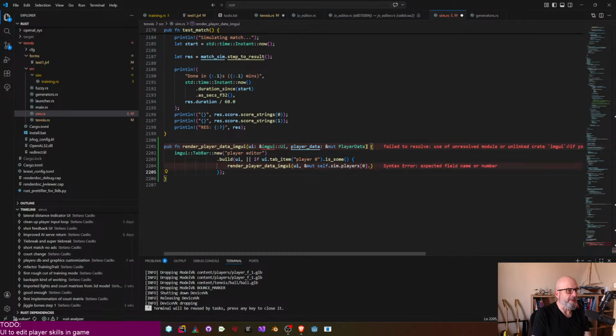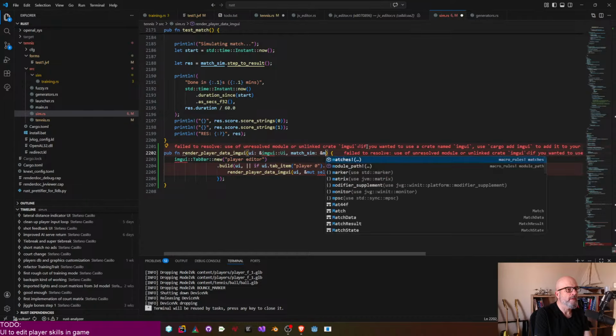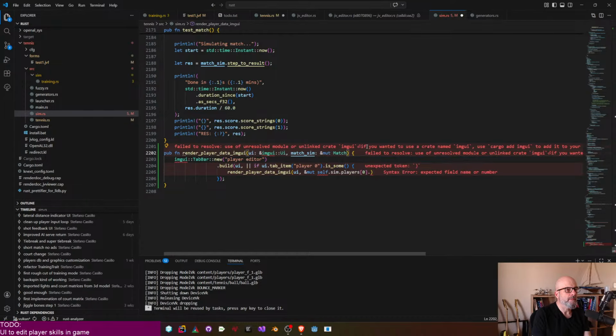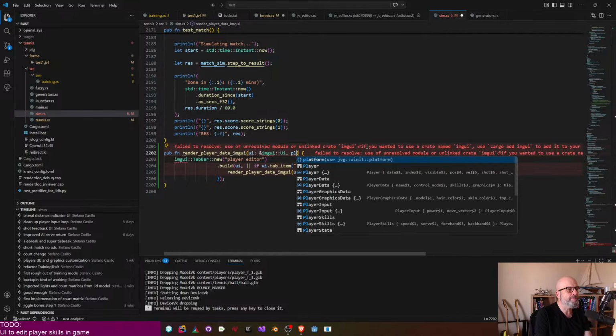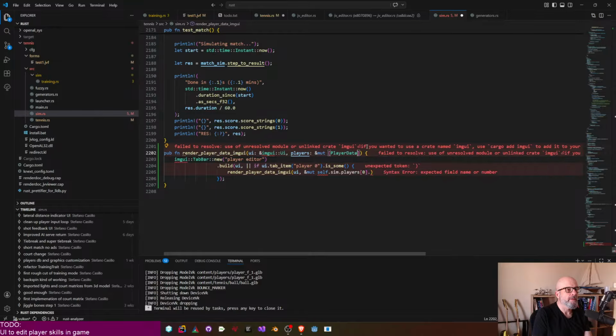And the function itself, instead of player data, we might get either an entire match or players, right? Players, probably players. Players, it's the way to go, I think. Player data. I think this is okay.